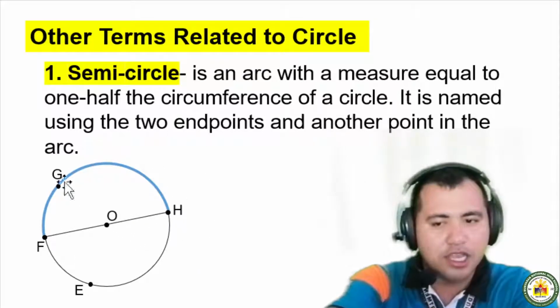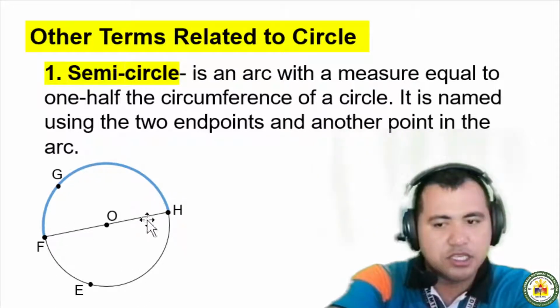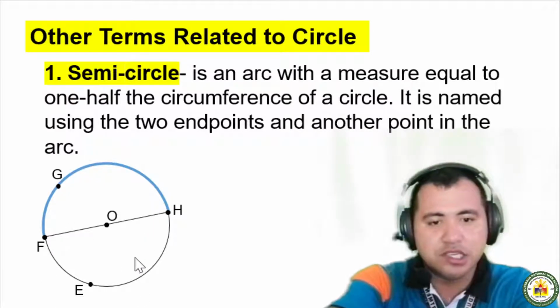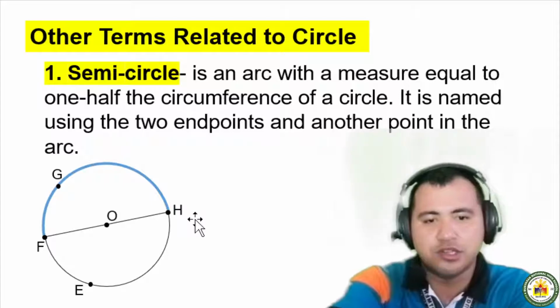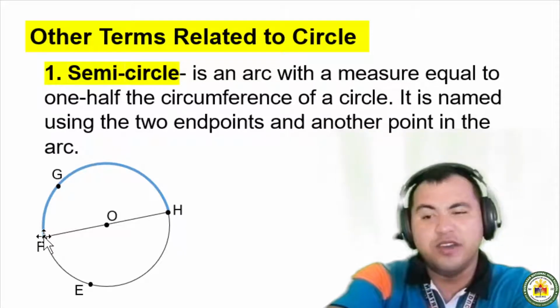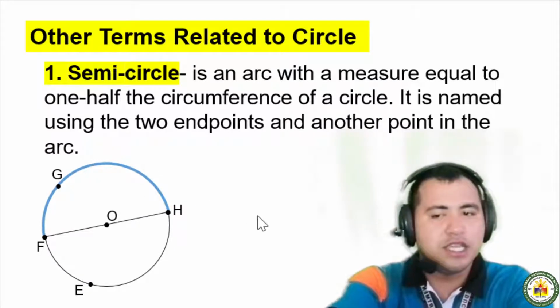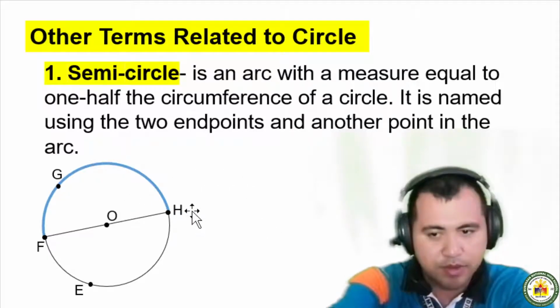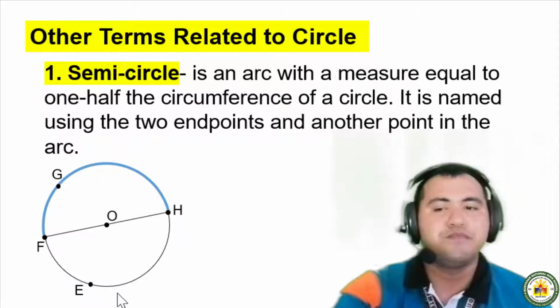So, we all know that the whole rotation or revolution of a circle is 360. So, ang katunga is 180. So, the semicircle, katunga, measures 180. Now, from that endpoint of our diameter to the other endpoint of our diameter, kanang nag-color blue diha, that is an example of a semicircle. An arc that measures 1/2, katunga sa circumference sa atong circle.